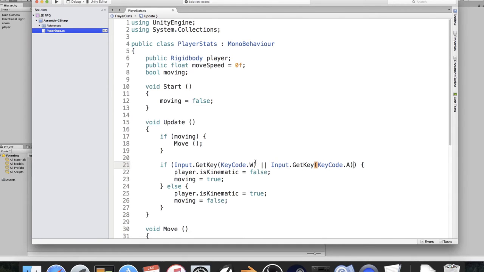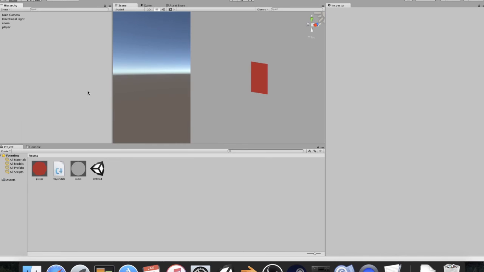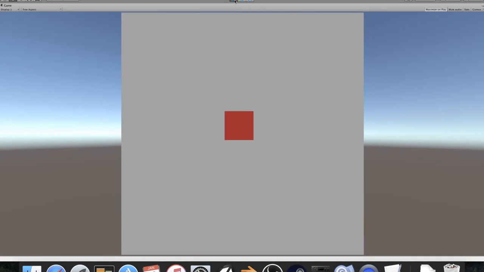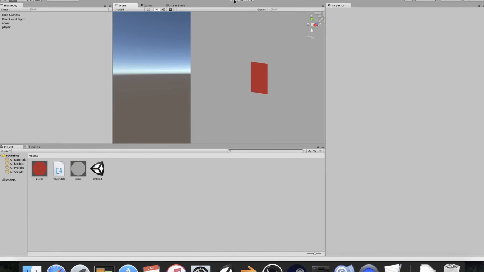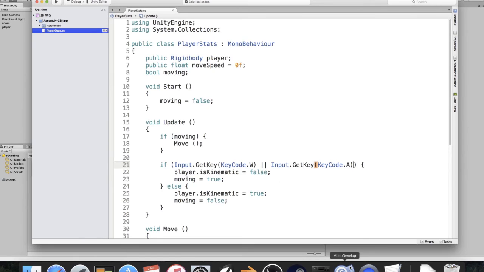So now we have this, I'm going to save, and I'm going to go back into our game. And now you'll see that we can move forwards and to the right, but we cannot move down. And we can move forwards and to the left, but we cannot go down and to the right. So I'm going to skip through this next section as I add in the next parts. The process is the exact same, but I'll show you guys the script afterwards.